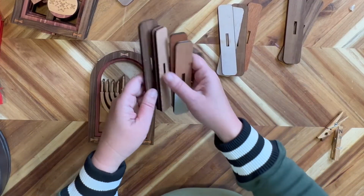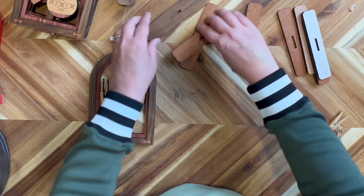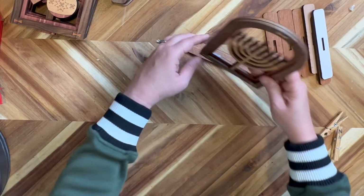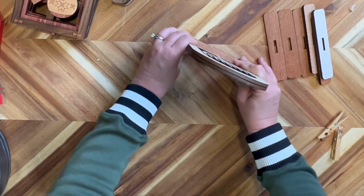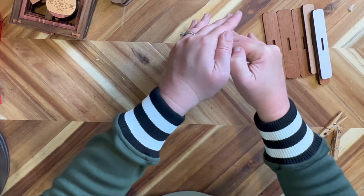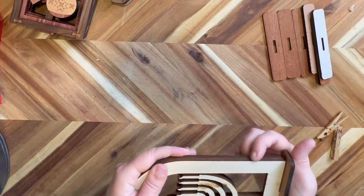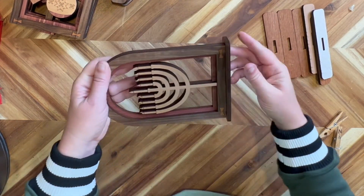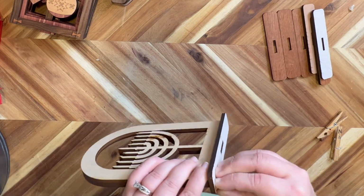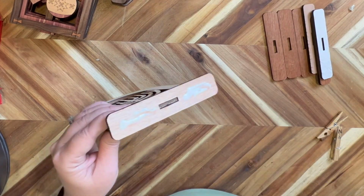For the base, you have mahogany and walnut. If you followed the same instructions, you will notice the walnut has a slot in this video. I actually did away with that slot. I don't think it's necessary. So instead of a slot, you will see a scored line, and that's just showing you where to glue it and line it up. At this point, I would simply insert your archway into your base, and then we are going to glue the base to the walnut base and let it dry.